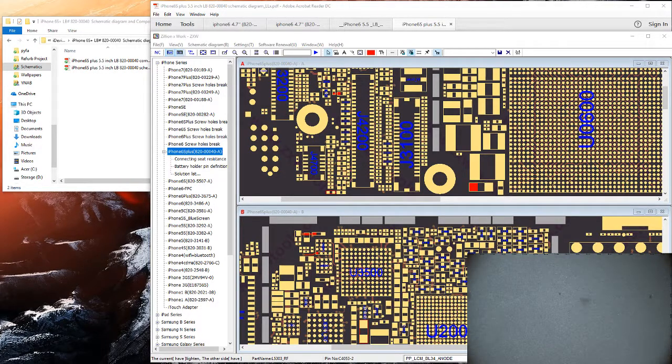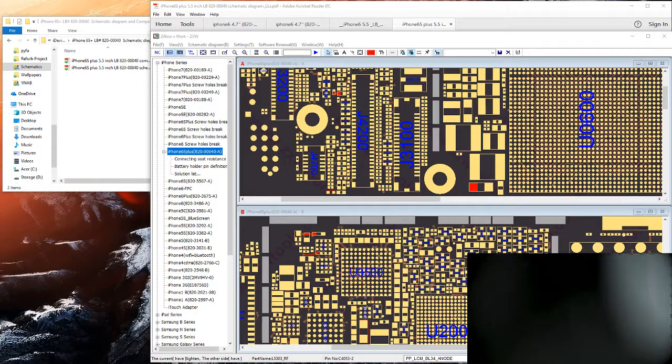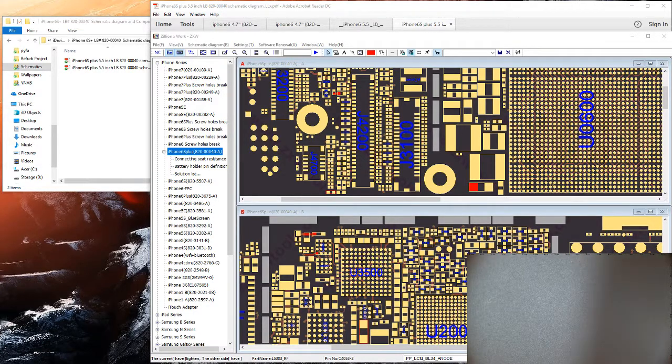We had no backlight and then half backlight. And the more I mess with the connector, now we got full backlight. Full backlight.